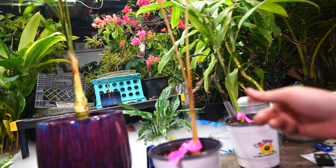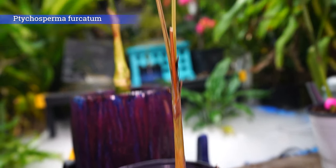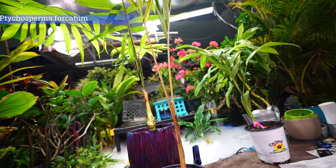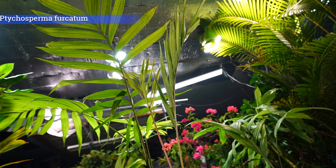So for starters, this is a Tychosperma furcatum. It's a skinny one, see that? And again, like I said, not that much to see because these are just seedlings. That is one thing. May not always be able to find these in larger sizes. They're great because they're fast growing up to 15 feet. I know most people don't have 15 foot tall ceilings, but generally indoors, once these hit about 6 to 7 feet, they should slow down with their growth.